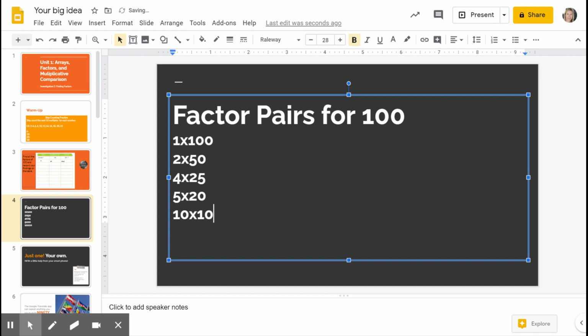Now, when we come to the same number like this, that lets us know we are done with all of the factors of a number. So we went through as far as we could until we came to the matching numbers here. So all of these numbers are the factors of 100: 1, 2, 4, 5, 10, 20, 25, 50, and 100. They are the factors of 100, and these are all the factor pairs for 100. Hopefully you guys got them all. I'm sure you did.